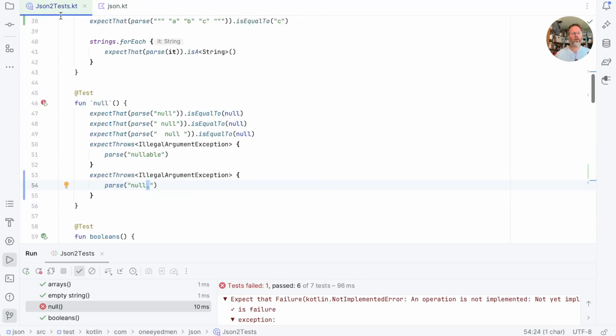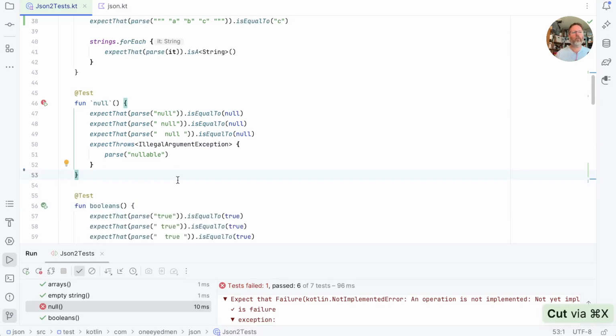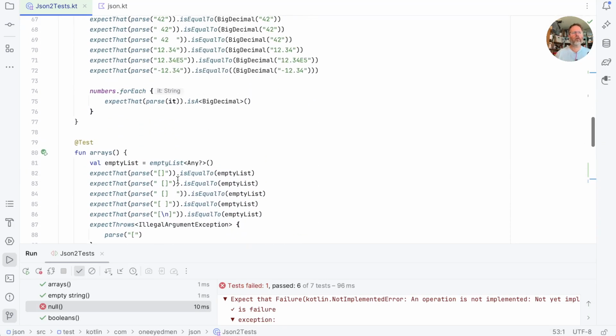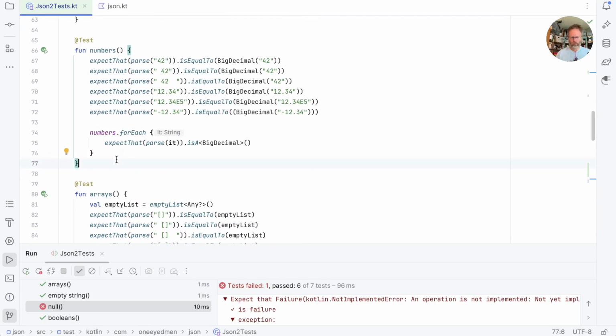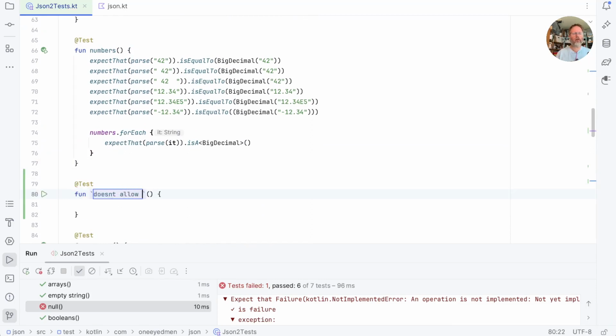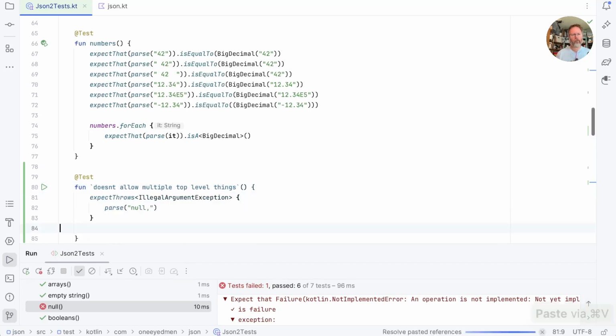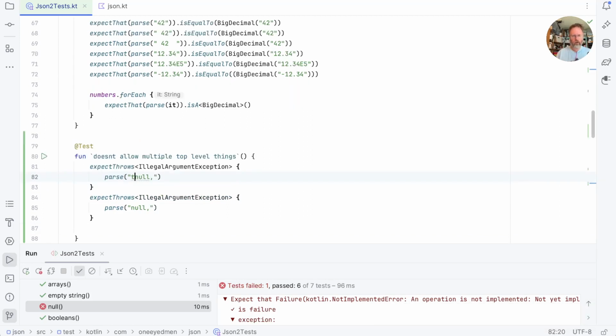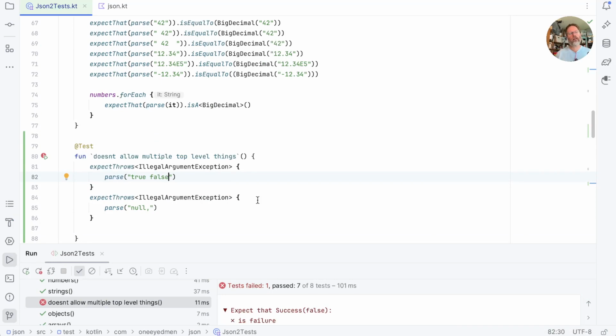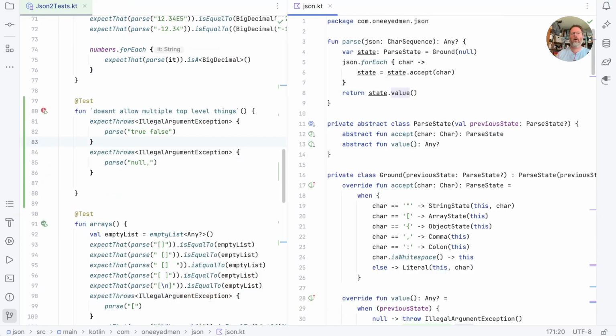But actually, thinking it through, I suspect that this is a case we're about to pick up with what do we do with multiple things at the top level. So in fact, let's take this out of here, and I think after we've done numbers and so on, I'm going to say, let's have a test in here that doesn't allow multiple top level things. I don't know what things are yet, but this is an example of the sort of thing that we want to fix, as is, say, true and false. See how that is. And that's now our only failing test, and it's in the right place. Okay then, here's our parse at the top level.